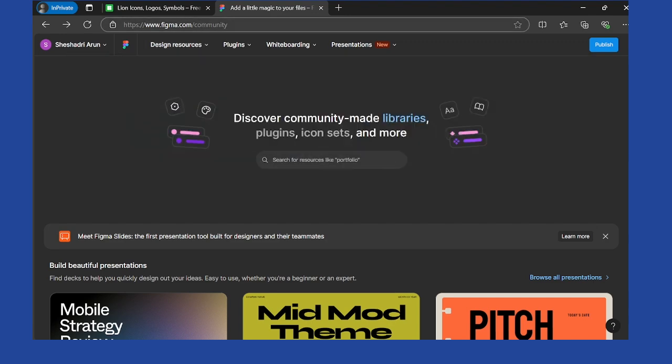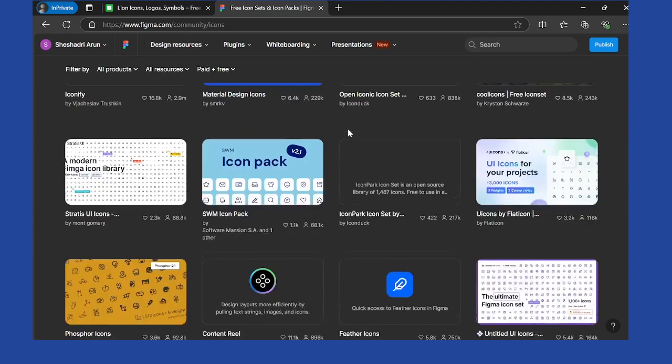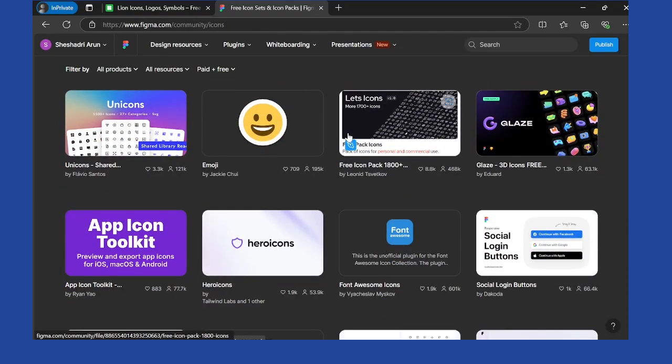If you go to figma.com/community, and hover over design resources, you would see a lot of options, and one of them is icons. They do have other portfolio templates, mobile apps, and these are all UI kits kind of stuff. But yeah, you can get those too. If you were to click on icons, there's lots of icons that people made available to use.